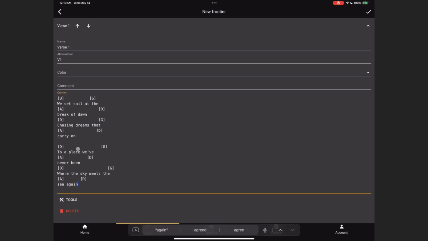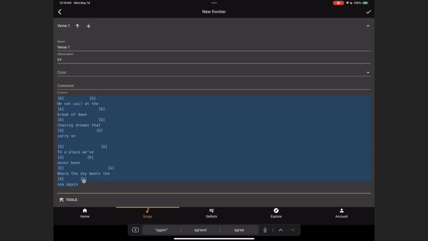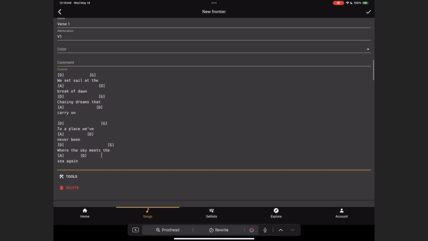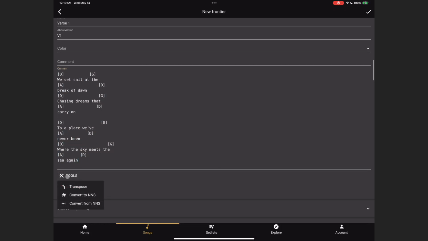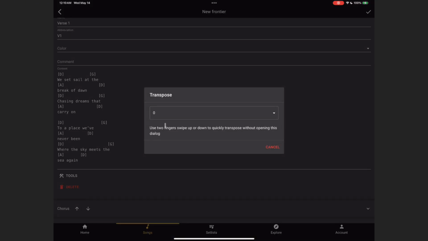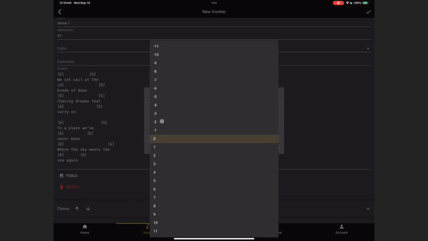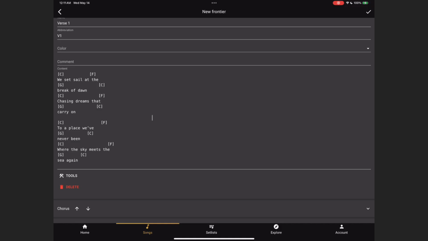This is where you can transpose chords or switch back and forth between the Nashville number system. When transposing, pick how many steps up or down, and Bandfix does the work. Switching to Nashville replaces chords with numbers.